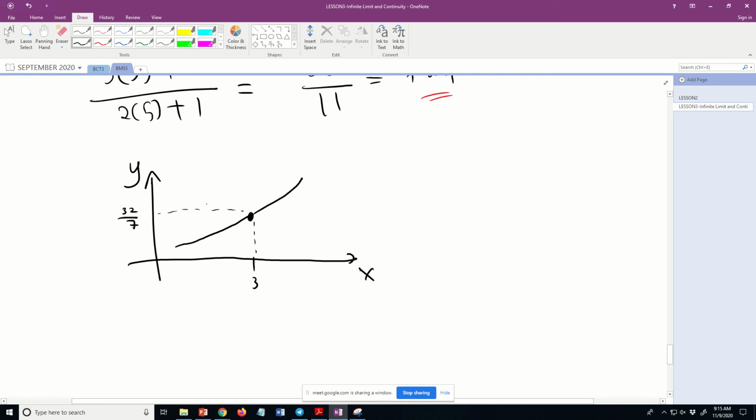This is my graph. Here, why did I put it dark in color? Because 32/7 is included. Sometimes it can become a hole inside, where it is empty because it is not included. Sometimes that can happen. But in our case, f(3) exists. That means our f(3) exists, so when f(3) exists, this place becomes black. That's the reason.